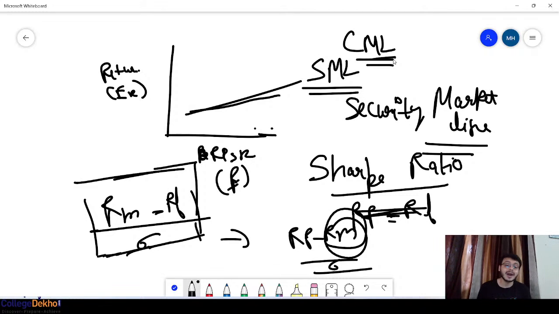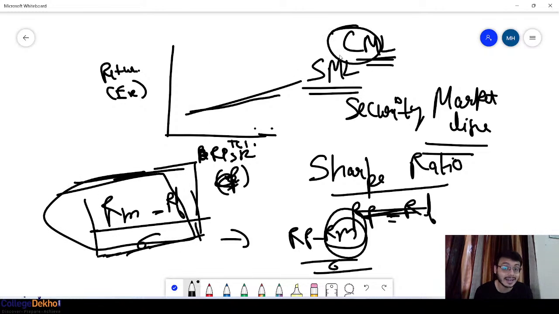That is both your systematic risk and non-systematic risk. जब तुम CML प्लॉट करोगे ना, तो यहाँ पे फिर बीटा नहीं आएगा, यहाँ पे टोटल रिस्क आएगा. So we can say that this equation of Sharpe ratio is more feasible for a CML line and not for an SML line, because SML line takes into consideration only beta, that is your systematic risk or non-diversifiable risk, whereas your capital market line CML, it takes into consideration the total risk. That is when the Sharpe ratio of RM minus RF, you have the standard deviation. Okay, and that is the logic.